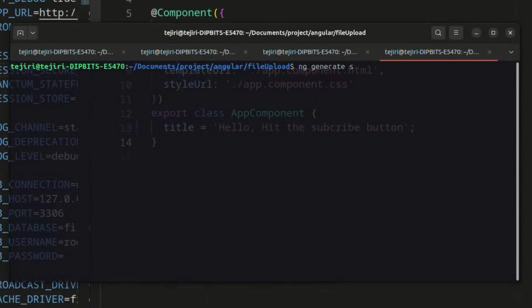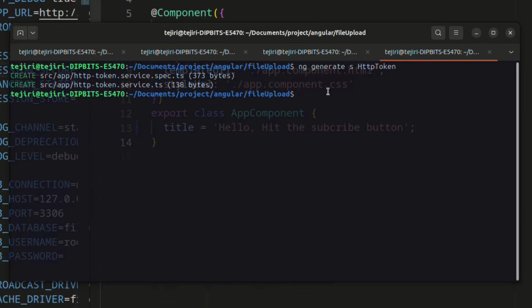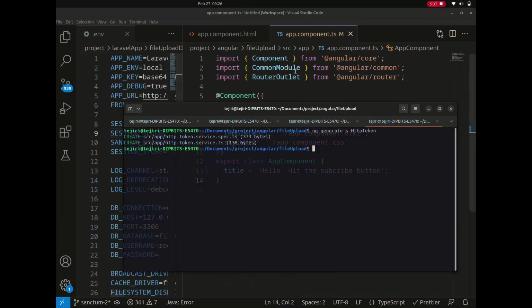So I will name this service http-token, right? And I'll hit enter. You see it created it.